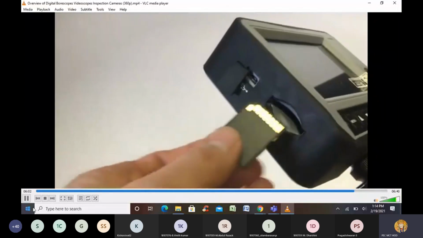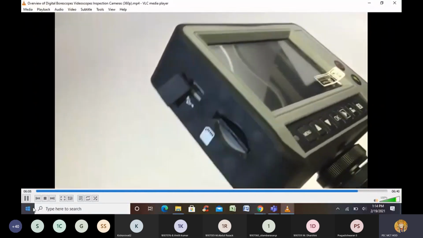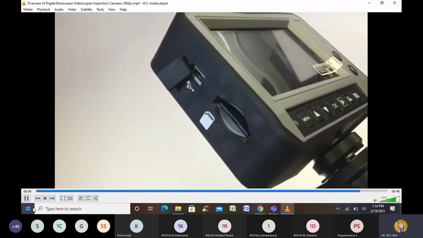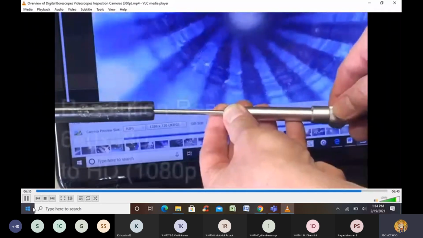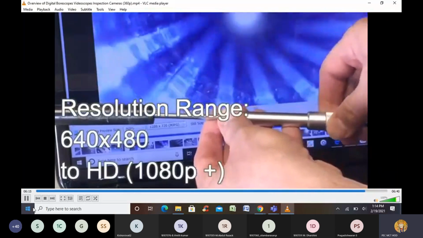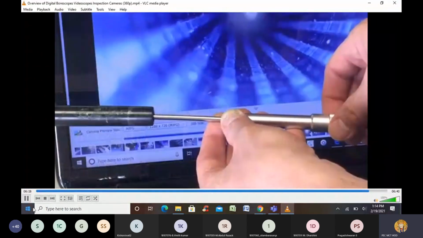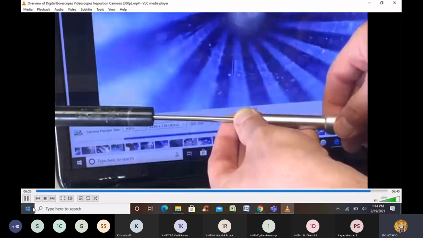Many borescopes are recordable. Photos and videos can be taken and stored on your devices, either through a photo folder in your computer, phone, or tablet, or through an SD card where files can later be transferred to these devices. As for resolution, most borescopes typically range from 640 by 480 resolution to higher definition images. What is required for your application and budget?